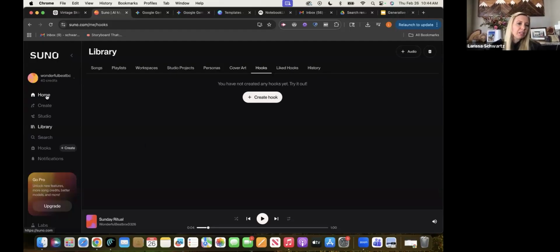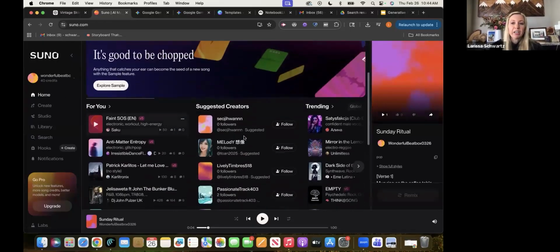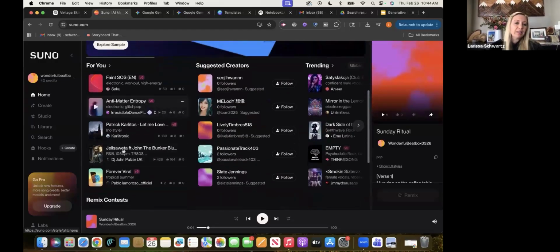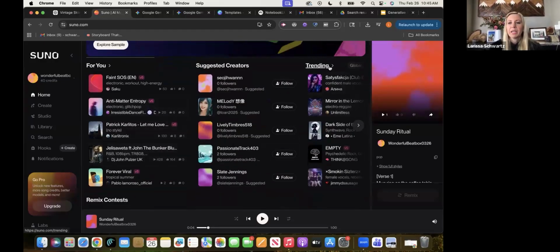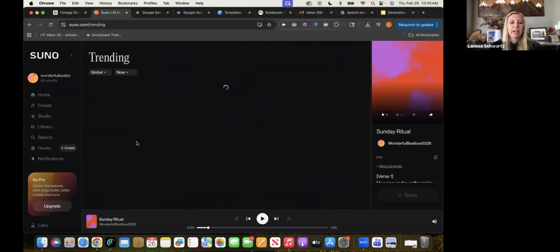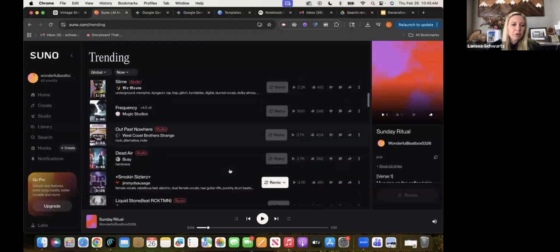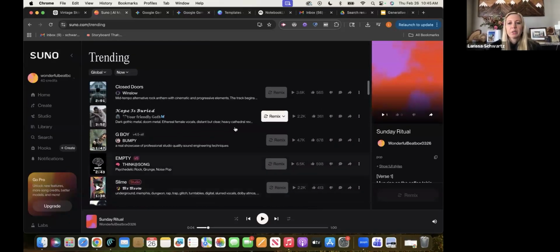But it is really neat because you can come in here and take a look at suggested creators. You can also take a look at things that they suggest for you as well. You can come in here and you can see what's trending. So you can see, okay, let's see what's trending right now, what's cool. You can see here how many people have downloaded these, which is fantastic. How many people have liked this. So you can actually publish this on your site as well. So a lot of different options.